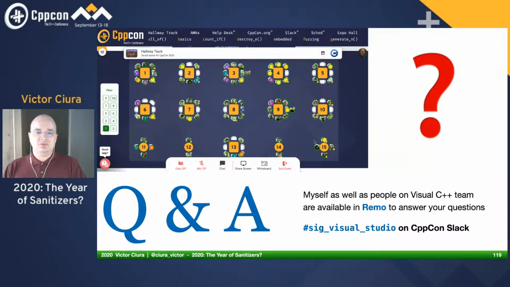How does ASAN compare to Valgrind? Well, I don't have much experience with Valgrind, but Valgrind itself actually instruments your whole application. First of all, Valgrind is just for the Linux ecosystem. There's a treasure trove of plugins and extensions for Valgrind, it's very mature, and there's a whole ecosystem around it. Basically, Valgrind instruments your application as a black box, more or less, and you don't get to recompile bits of the application in instrumented mode. It instruments your whole application, and it's much slower compared to ASAN. Valgrind is something like a 10x performance hit versus ASAN, which is like 2x, maybe 3x.